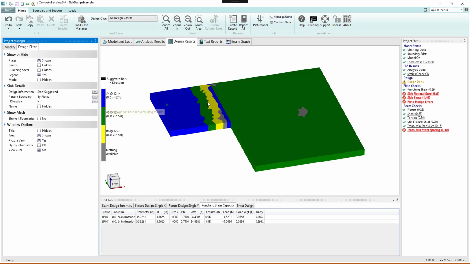In Slab S1, where the optimized design approach was used, Concrete Bending suggests which rebar pattern should be used for each plate element of the 3 rebar options that we gave the slab. In Slab S2, where the specified design approach was used, Concrete Bending checks to see if the 1 rebar pattern that we set in the x direction is adequate.